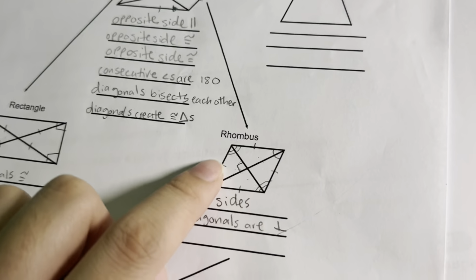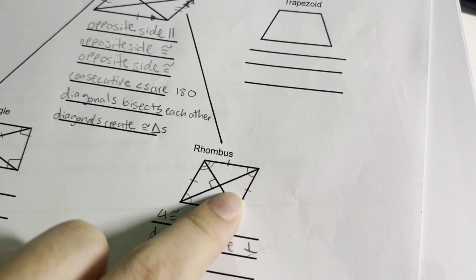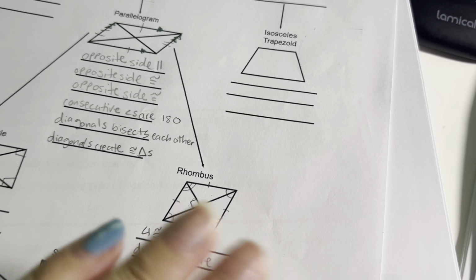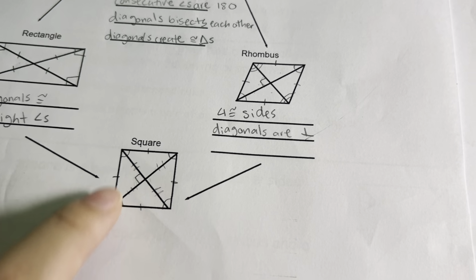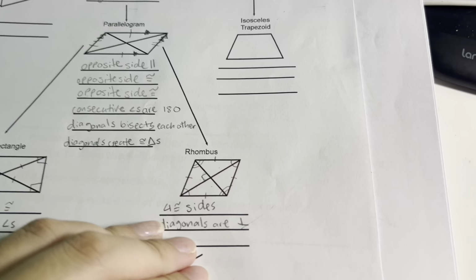So rectangle is out. Look at rhombus. You see how this angle right here is congruent to the opposite, but not the other two angles. Meanwhile, this angle is congruent to that angle, but not the other two. That makes sense. It would be rhombus. And the square is out, like this angle is 90 degrees, this 90, 90, and 90, which all four are congruent. But that's not what the picture is about. So the answer would be rhombus.